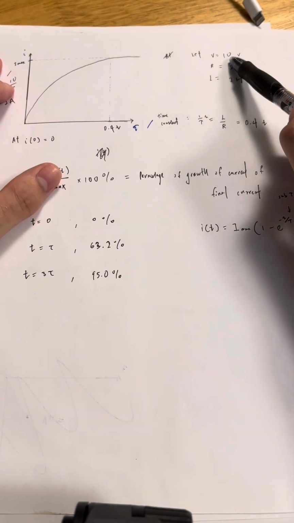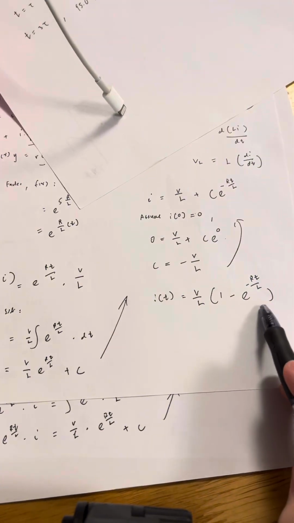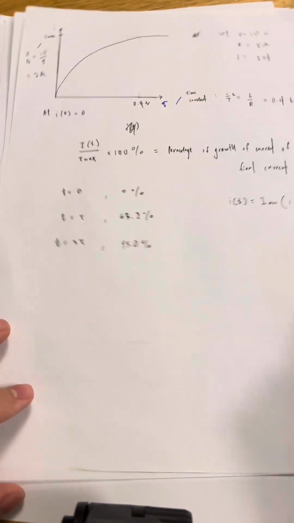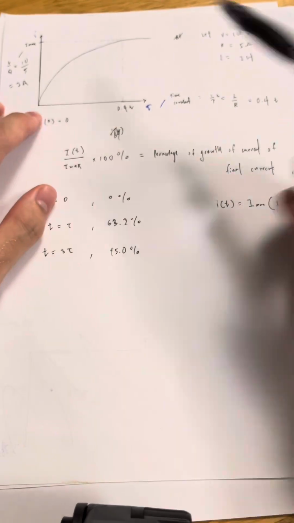So let's assume that in this question, V equal to 10 V, resistance equal to 5 ohm, and L, which is inductance, equal to 2 Henry. I can sub in the L over R in this formula, by reversing the R over L, so we get L over R equal to 0.4 of time. And the V over R, which is I max, the maximum current, is equal to 10 over 5, which is equal to 2 ampere. Now, when the time is equal to 0, the current is equal to 0, since there's no current flowing through.